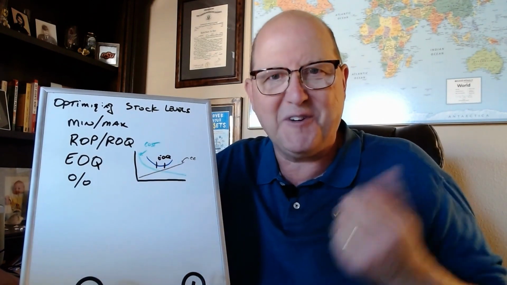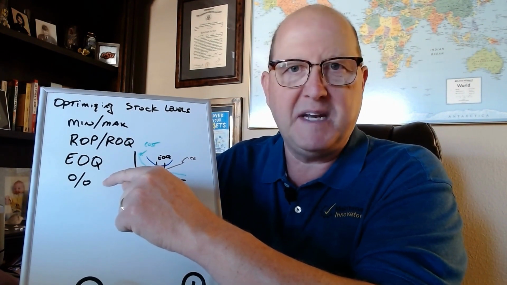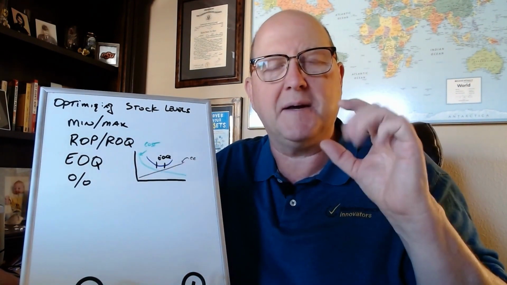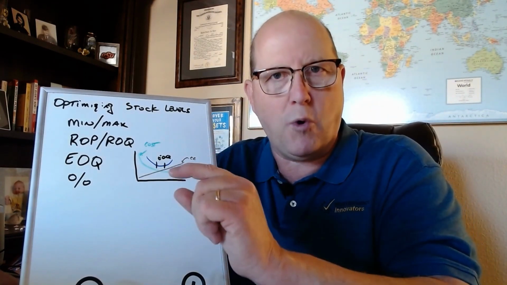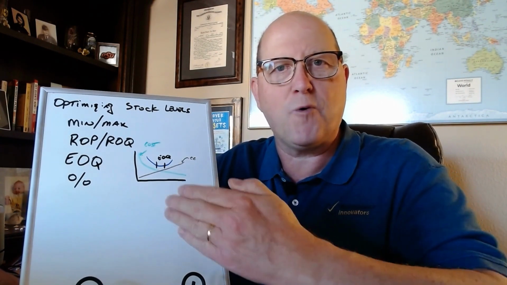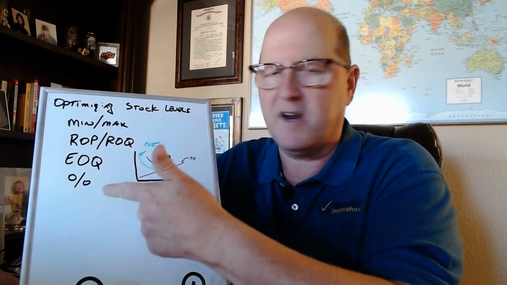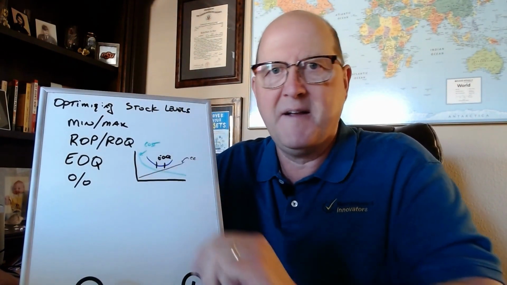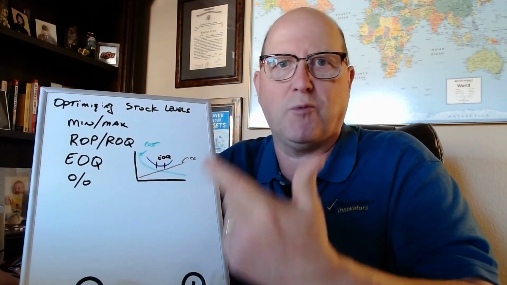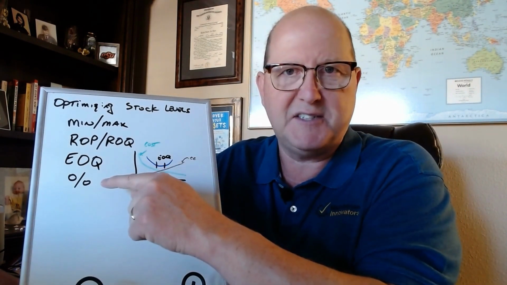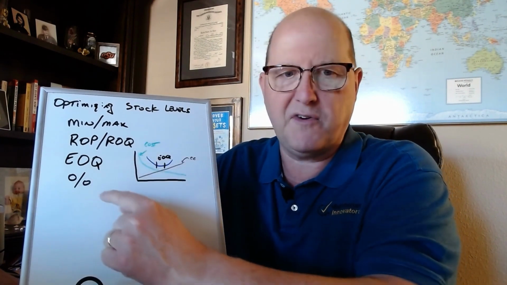The other way, and I literally just had a conversation about that this morning, is this 0-0, a min of 0, max of 0. It's a part that I don't have on the shelf, but I have a part number for it. So when I need it, I can order it by the part number. This is extremely helpful for planners. We have a company part number for it that has item master information, which tells us what the part specifications are, where we get it, who the vendor is, the cost, et cetera. So we don't actually have to keep it on the shelf, but we have the part number for it. And I know you guys are very familiar with this.